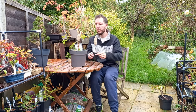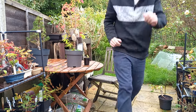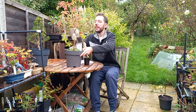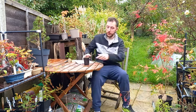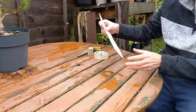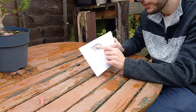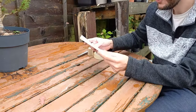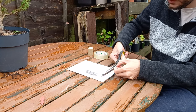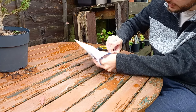Now I'm going to take the Tamarack and the Acer griseum and put them back into the greenhouse. Oh, I think the postman's just arrived! It looks like we've just received a little package. Let me put the paper bark maple and the Tamarack down and find out what's inside. I've crossed out my address and the sender's address. This has come from a chap up in Yorkshire, so let's open this up.